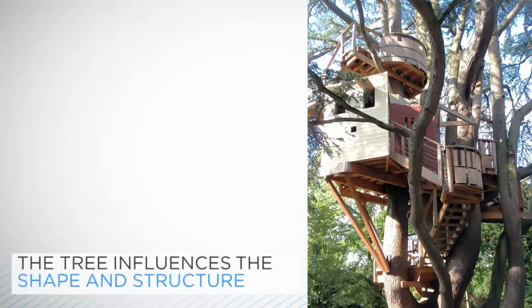The process of designing and building a treehouse is organic. No two treehouses are ever the same. The tree will have a big effect on the shape and the atmosphere of the structure. Having said that, there are many well tried and tested techniques for building secure platforms in trees that will provide solutions to almost anything you might want to achieve.